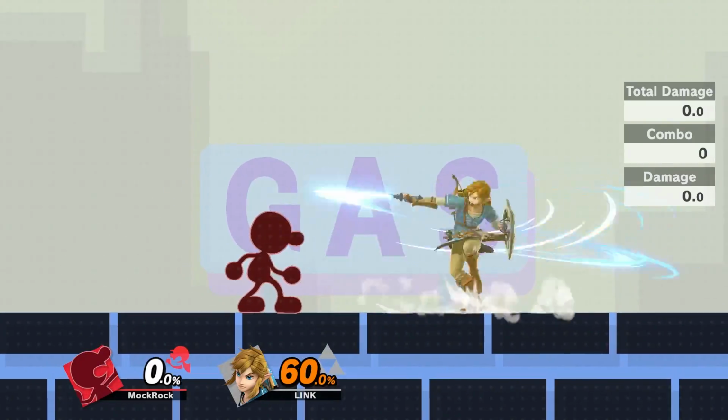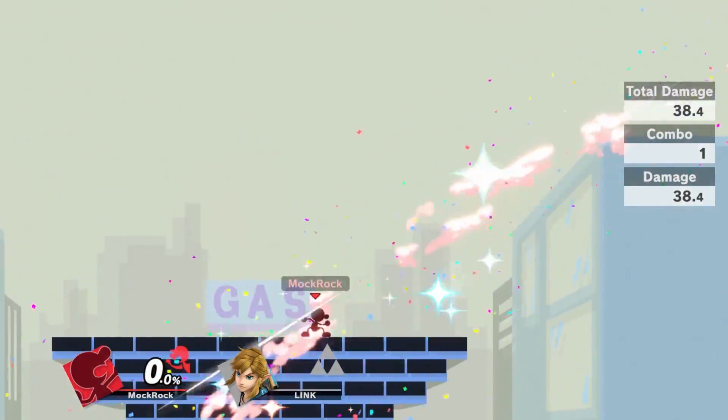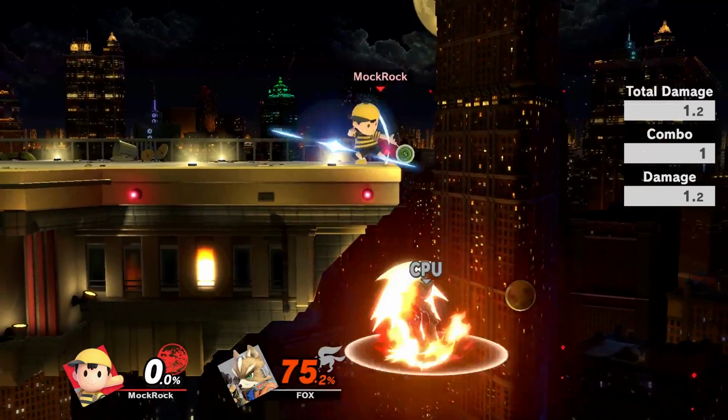Honorable mentions to Mr. Game & Watch, whose down smash is very hard to punish and has amazing reward thanks to its berry sweet spot, and Ness, whose yo-yo is pretty tame as a traditional smash attack but completely invalidates a lot of recoveries.